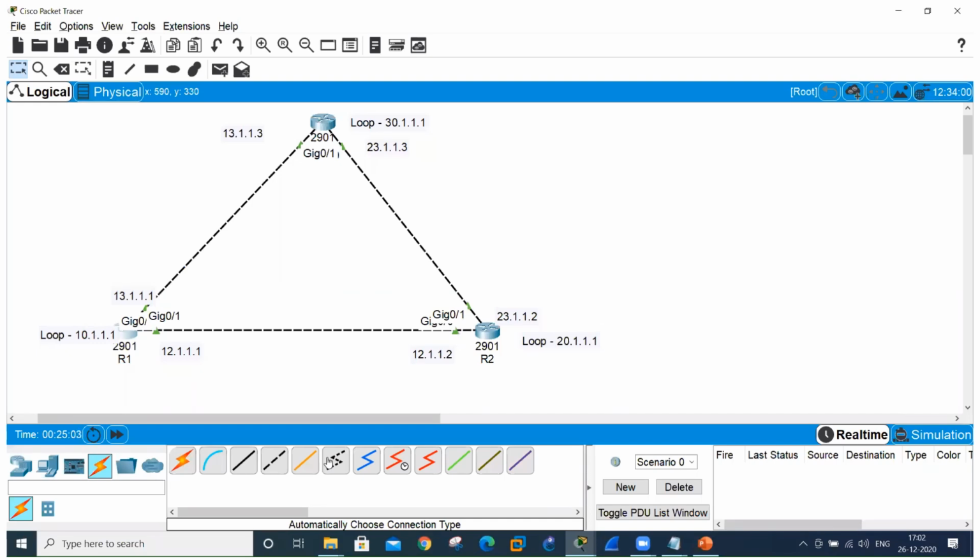way because it's easier. You don't have to go to each of the interfaces and say IP OSPF and all that. You can directly go to the router and just say router OSPF with the process ID, and just give the networks with the wildcard mask and the area, and you're done. A simple way, right? All right, with that, we came to the end of the OSPF lab part 1.